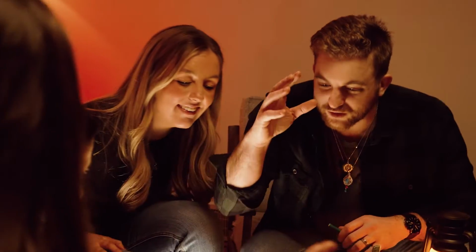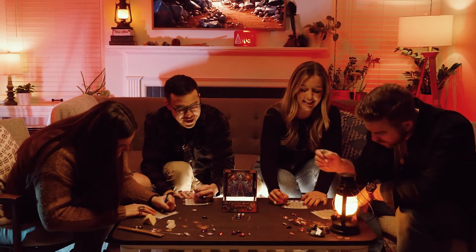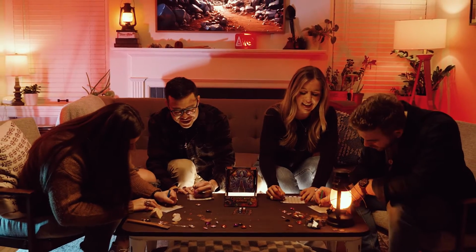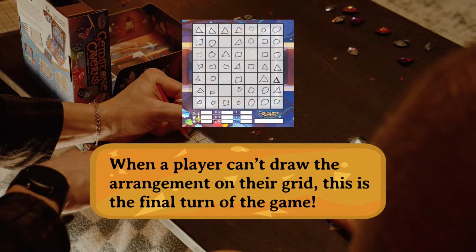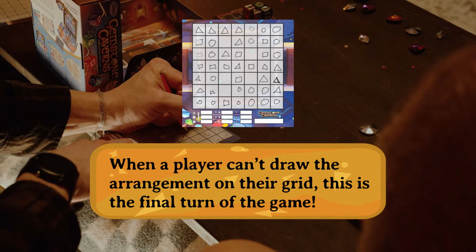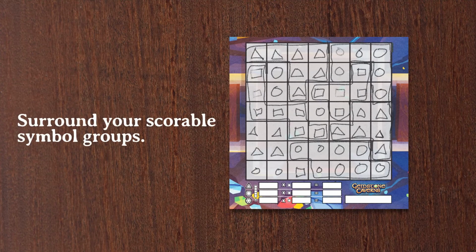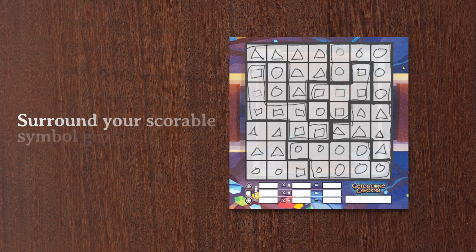After all players have drawn the arrangement onto their grids, pass the dice clockwise to the next player and continue playing. Beware, when any one or more players cannot place the dice arrangement onto their grid, this is the final turn for all players. To score, surround each scoreable group on your grid and fill out your score sheet.